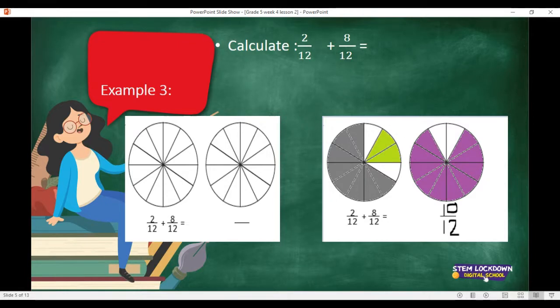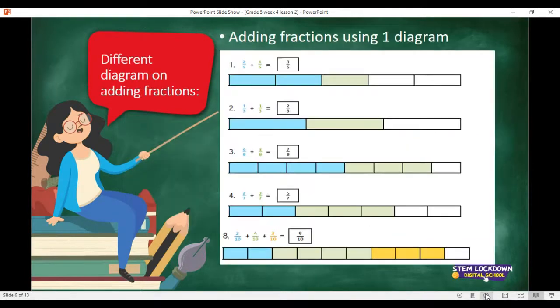So in your diagram, you have to have 10 shaded pieces. So we can see it's 1, 2, 3, 4, 5, 6, 7, 8, 9, 10. And then you can also write it as 10 over 12. So that is how we use it. So there I used circles, but it's not always that you have to use circles. I know that maybe you guys don't know how to draw. Maybe if you don't have 5 friends, because I know most of you love using the 5 friends, or you love using your glue cap to draw the circles.